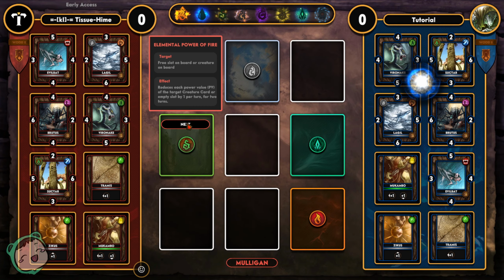Alright, elemental power of fire. Free slot on the board or creature on board. Reduces each power value of the creature card or empty slot by 1 per turn for 2 turns.